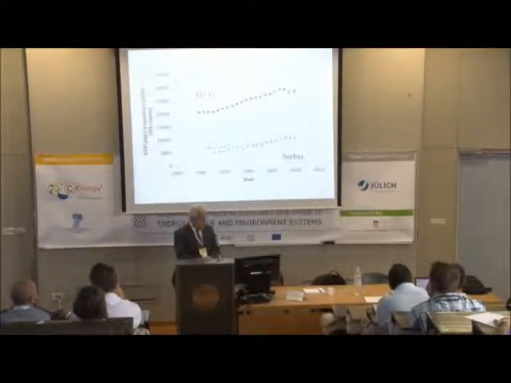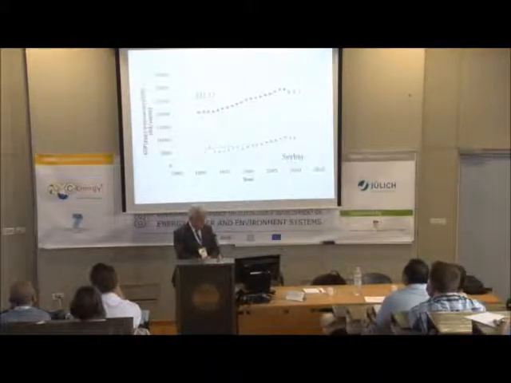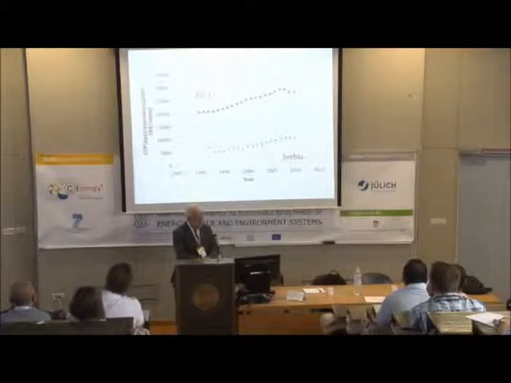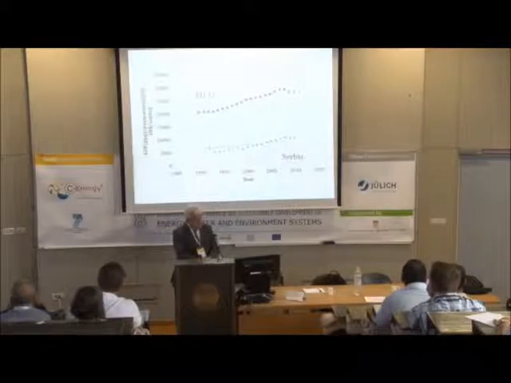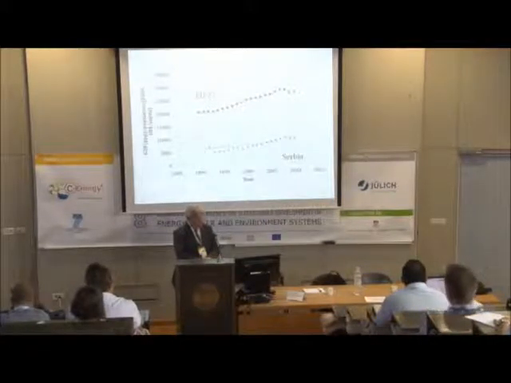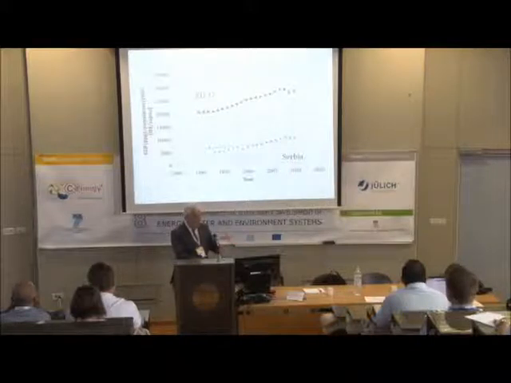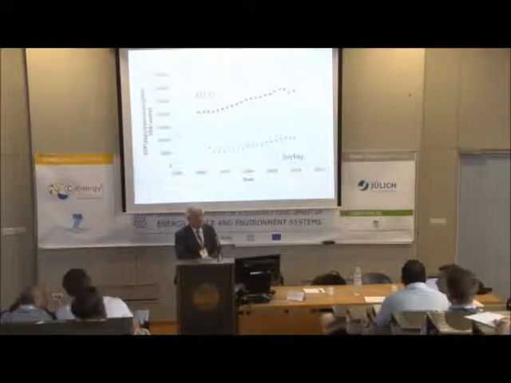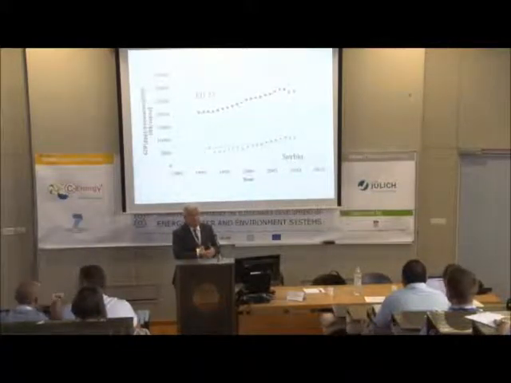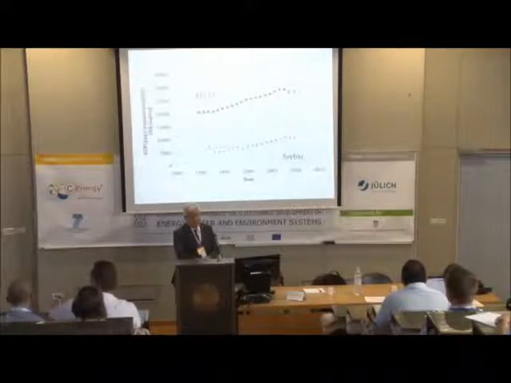Here is GDP, PPP per population, and as you see, we have a very stable increase of GDP per population in European Union 27, and a slow increase in Serbia, but it is much lower. And the consequence is because we use too much energy per capita, but we didn't use this energy to increase production, to improve the economy. We used it to improve our own living standard, unfortunately.